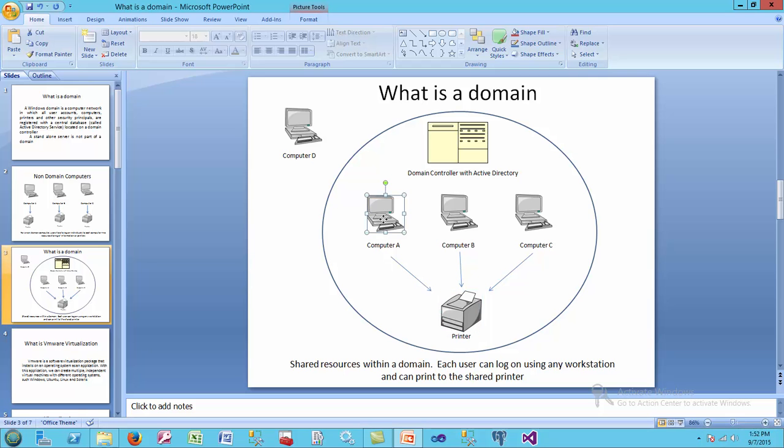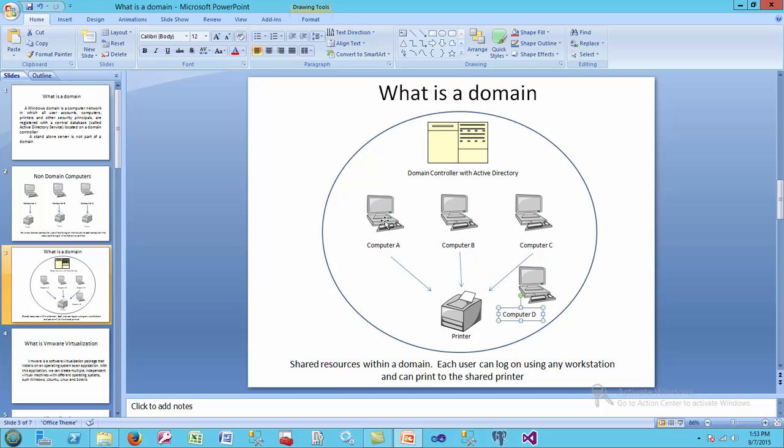And now if a user comes to computer A and he logs on, and if he wants to log on to B, he can. If he logs on to C, he can, because the Active Directory has his user account information held here rather than individually in each computer. So that's a great advantage of having a domain that you can share resources, and any user within that domain can go to any computer and log on and do his work. So this computer D here, as you can see, is not part of this domain. So if he wanted to come in and access this, we would have to just create a user and bring him in like this. And now once he's part of a domain, he can share the resources.